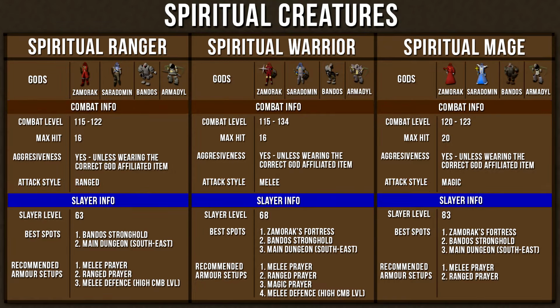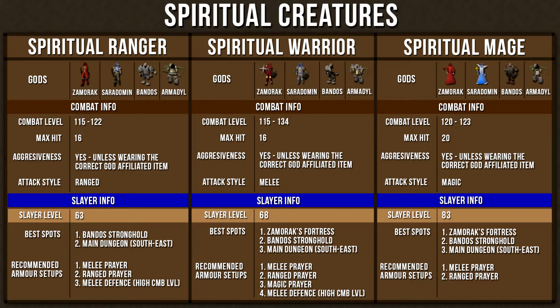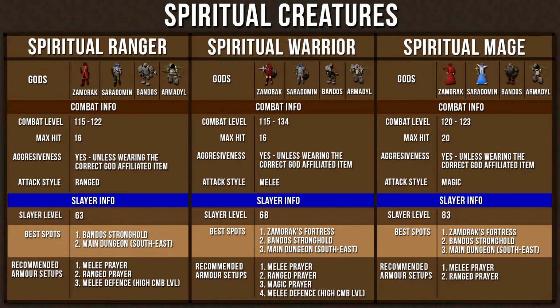Now going down to the Slayer info, and like we already mentioned before, the spiritual rangers will require level 63 Slayer, warriors will require level 68 Slayer, and mages will require level 83 Slayer. For each spiritual creature, I've also listed the best spots for where you can kill them. There are certain areas in the God Wars dungeon that not only have larger clusters of the spiritual creature you are looking for, but also require less god protection armor to render all of the monsters in that area unaggressive, resulting in an increase of efficiency for your Slayer task.